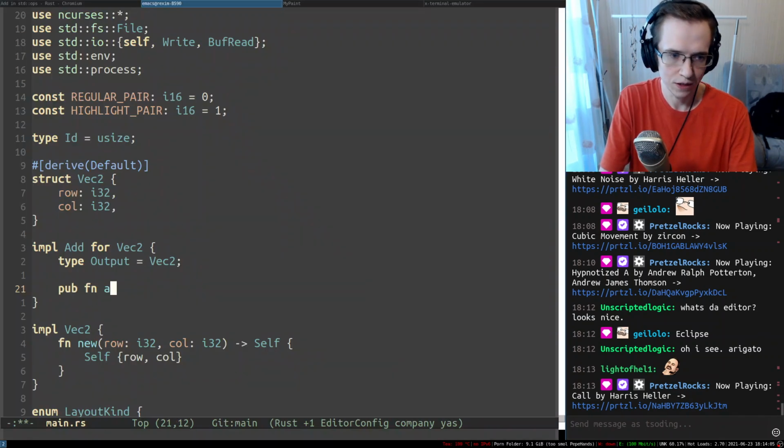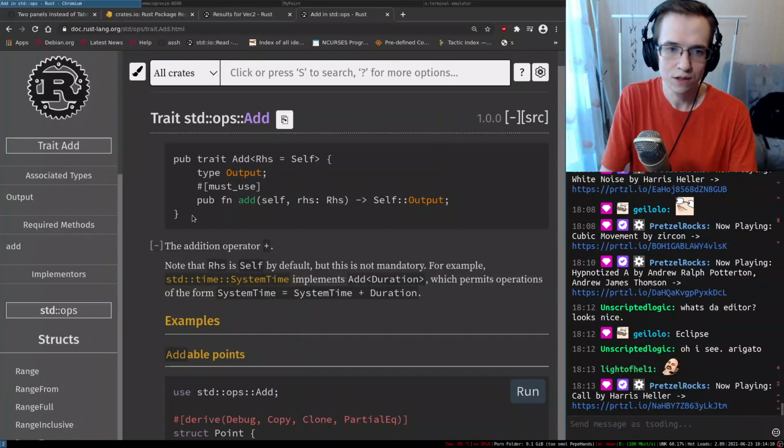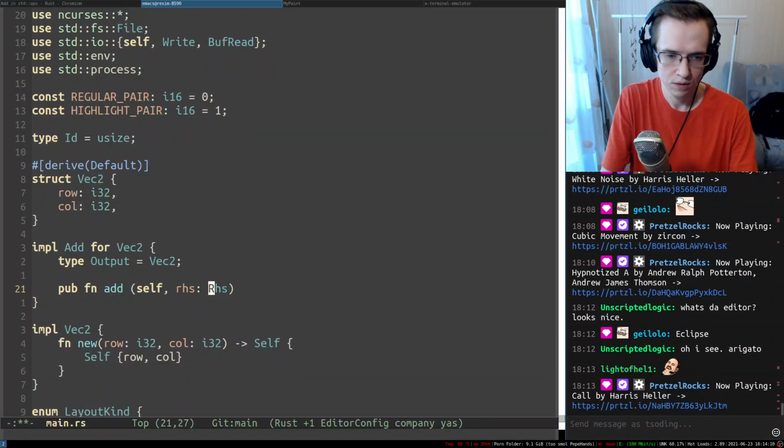And a public function add, self and right hand side. Right hand side has to be Self, output.